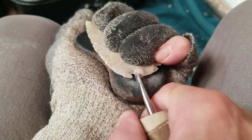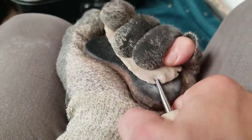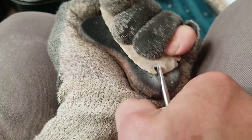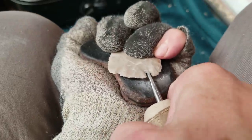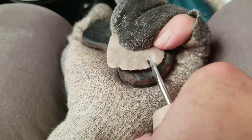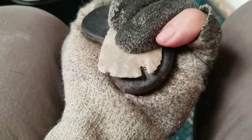Like obsidian, you can plow through and really get through those thick spots, as long as you don't stall it. As long as you have a good angle on that edge to push from, you can drive through thick spots. I put most of my pressure on that side of the notch. I don't want to put pressure, like that was a very high intensity pressure flake.